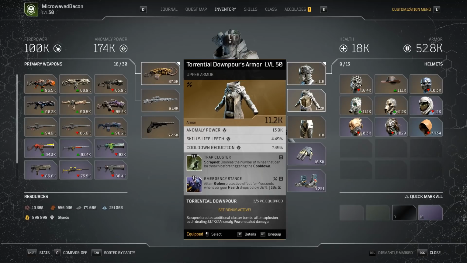Emergency Stance is huge. Again, it's just a last-minute kind of safety net, if you will. It's not necessary. This game is really, really ruthless. Sometimes they're aggressive, but it's basically there to make sure I don't get erased. There's a lot of armor, there's a lot of sustain in this build, and a lot of skill life leech, but that's just there as a net. I could obviously opt into more damage if I want to.